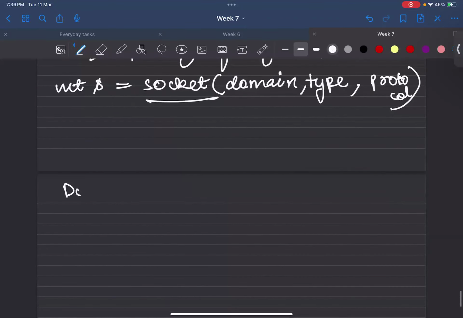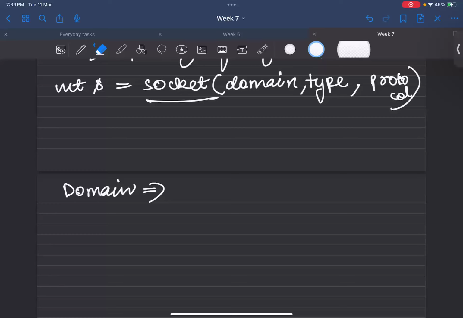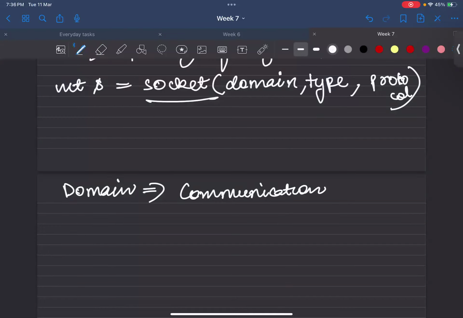That is basically the domain. Come on, at least try. Okay, so basically it's the communication protocol family, I'll say.